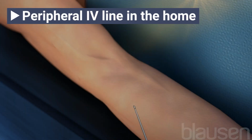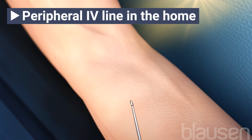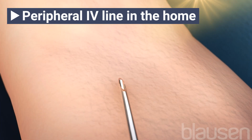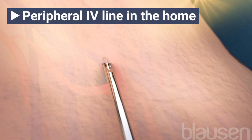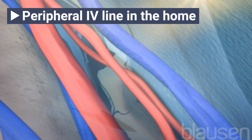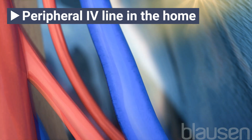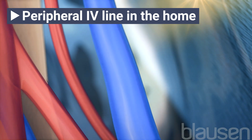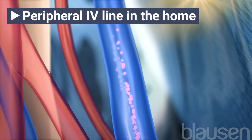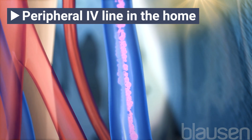Some patients may have a peripheral IV line in the home. Peripheral IVs are frequently used in hospitals, emergency departments, surgical centers, and clinics. They are very short and may be easy to place at the bedside and even in the home. These peripheral IVs typically are placed on the hands or arms. Peripheral IVs are only intended to stay in place for a brief period of time, such as a few days to a week. Also, not all medications can be put into a peripheral IV. For these reasons, not all patients can use peripheral IVs in the home.